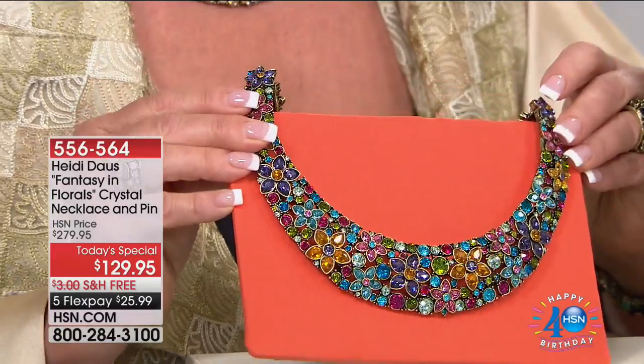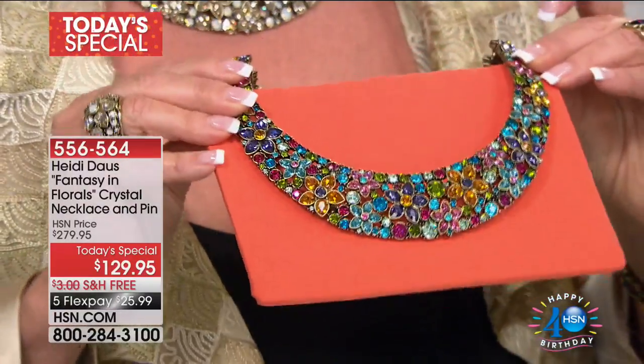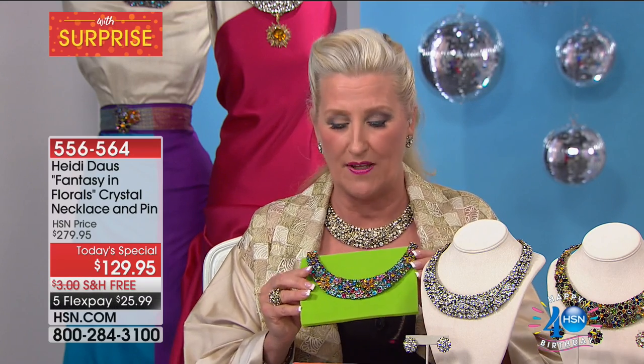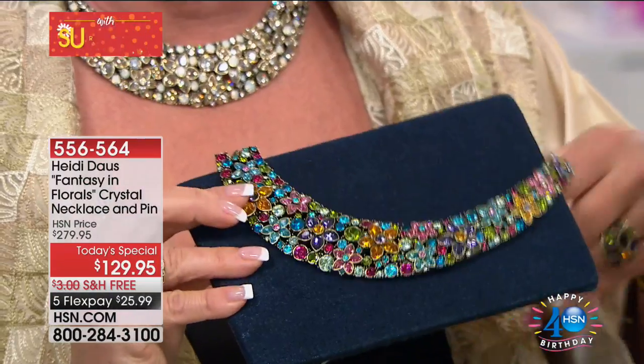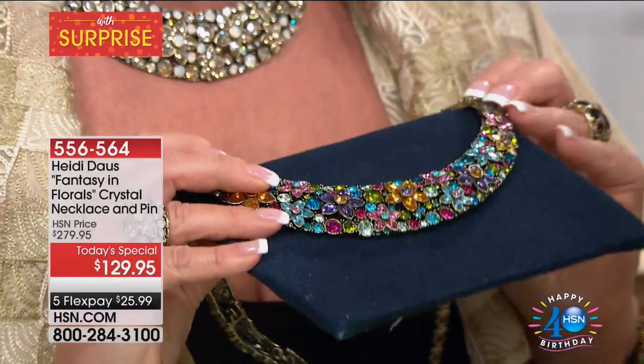I'm looking at this bright multi on your beautiful blue jacket — and right there it gets that coral. Isn't that just a vision? I know I have an Anthony shirt in my closet in an apricot color that this necklace will be perfect with. Look at it on this crazy lime green — magnificent. And earlier, Leslie Ann was wearing this with a jean shirt, I'm betting it was Diane Gilman. Our model Angie is showing it in a soft, beautiful pastel.